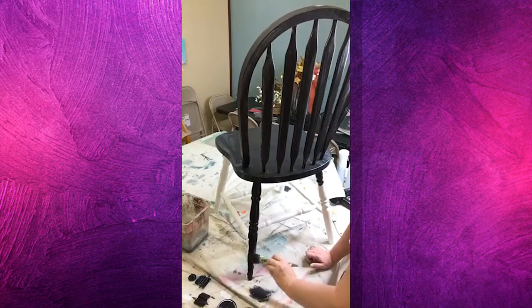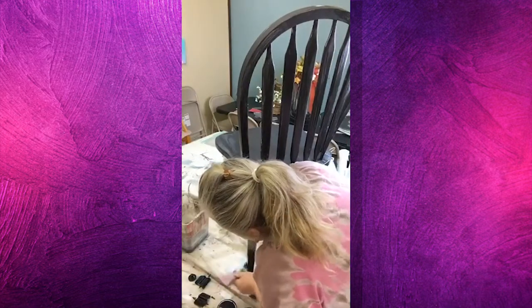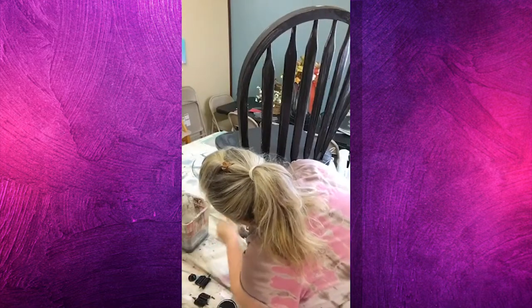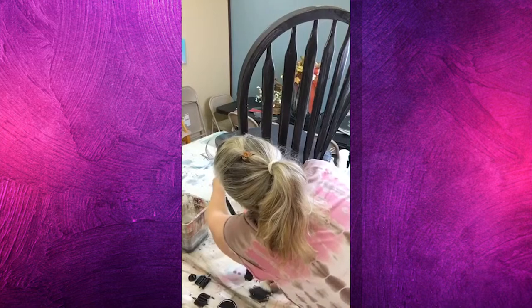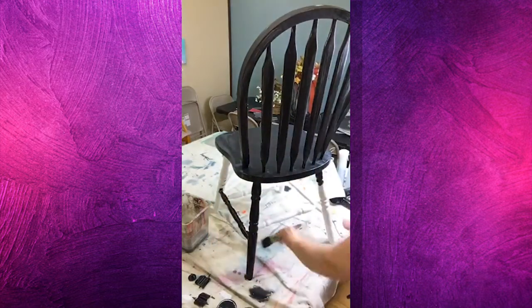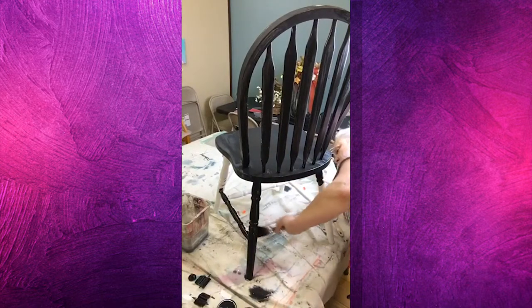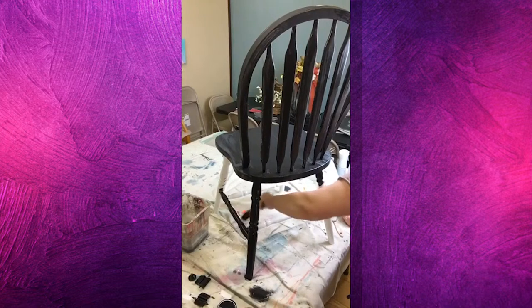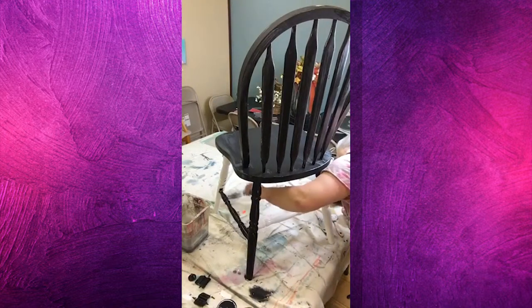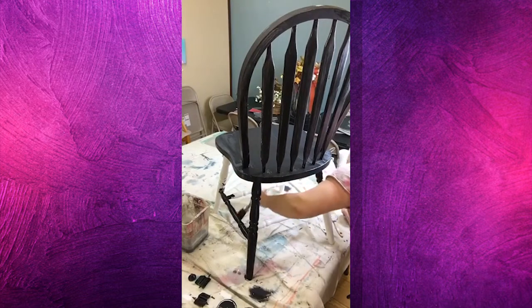This chair will soon be black. The lady I got it from will never recognize it. I'll be able to see more of this inner area once I get around to the other side. I just want to get everything that I can see from here while I'm here so I don't end up with paint all over my forearm and my shirt and everything else later when I'm trying to get the rest of it.